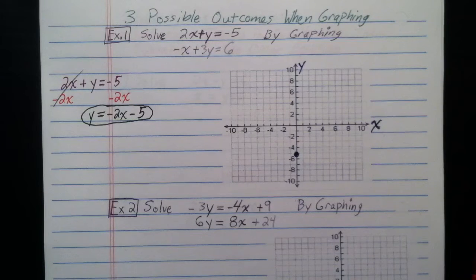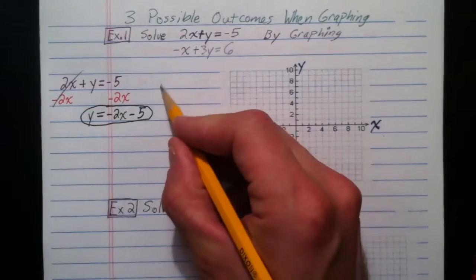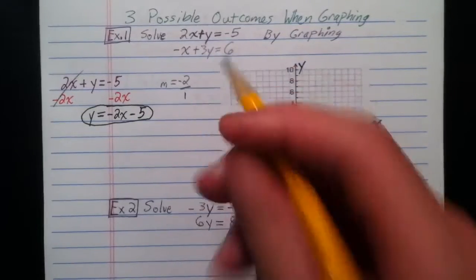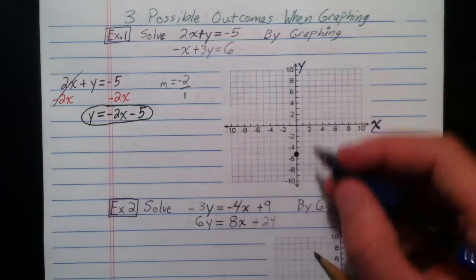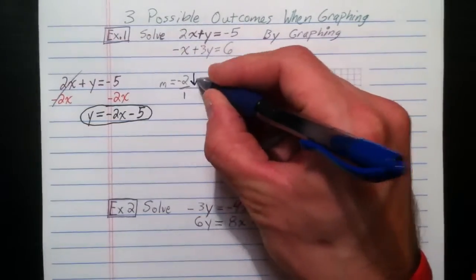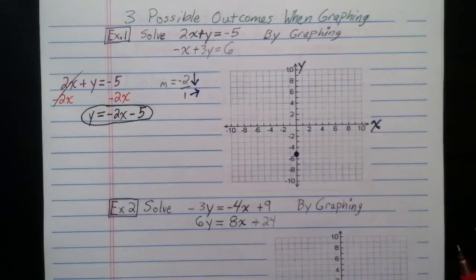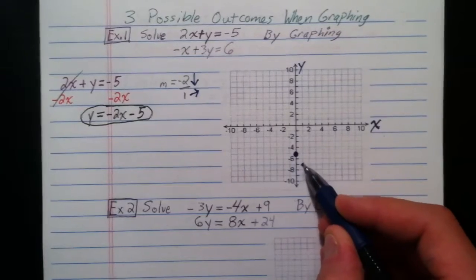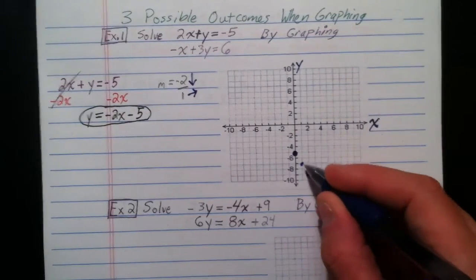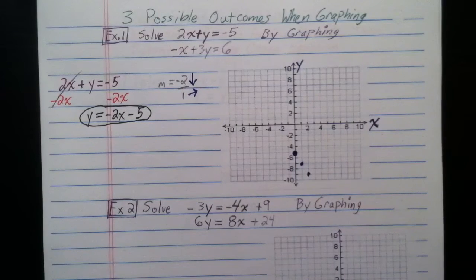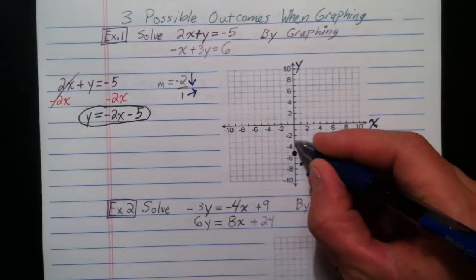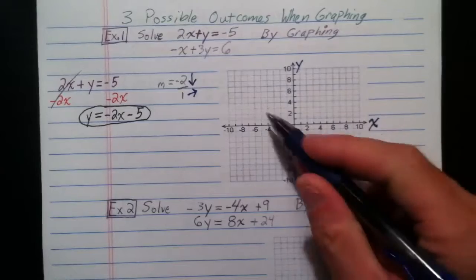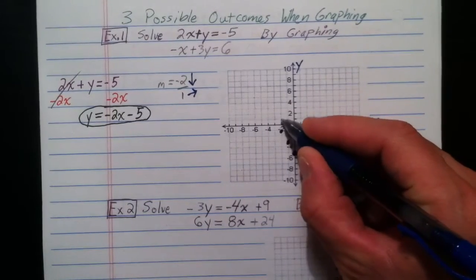So if you recall, the slope of -2, our m value, it's not a fraction, but we can make it a fraction by putting it over 1, and that tells us our movement from the point we already drew in is going to be down 2, to the right 1. So there's our y-intercept. We have to move down 2 over 1, down 2 over 1. We're out of space making points that way, so if we want to make points to the left, we'd have to go up 2 over to the left 1, up 2 to the left 1. You can see all these points are going to lie on the same line. So moving the opposite, up 2 to the left 1.